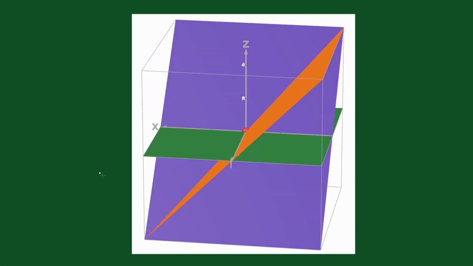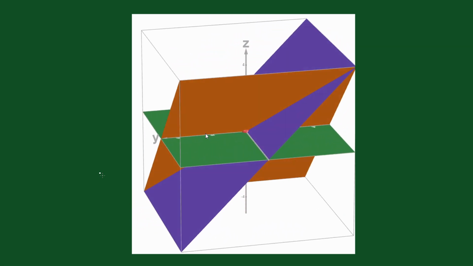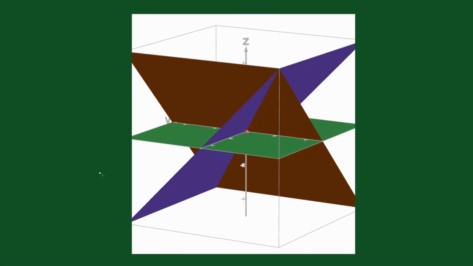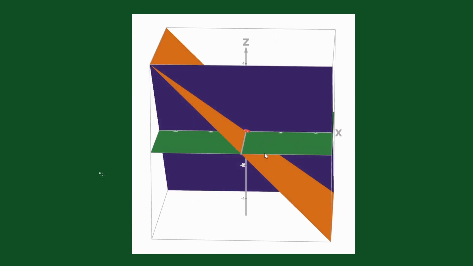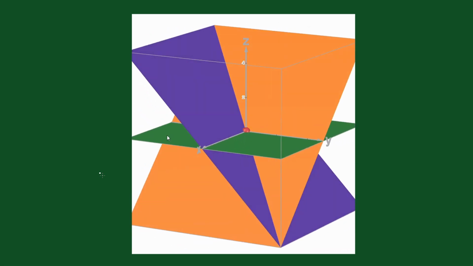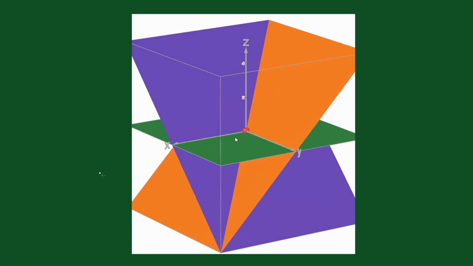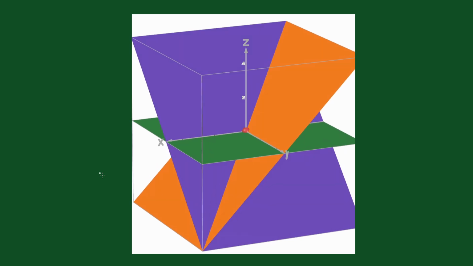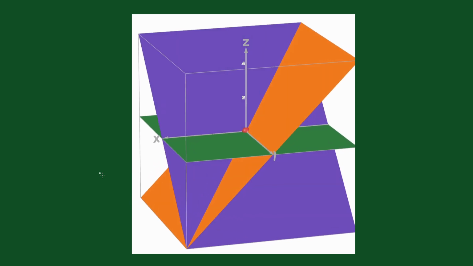Or you could have all 3 planes intersect at a point. And this is very interesting, right? So there's only one point you can see here that exists on all 3 of these planes. So there are lines of intersection between pairs of the planes, like this plane and this plane meet at this line here, but there's only one point where all 3 of the planes meet. So let's do an example.